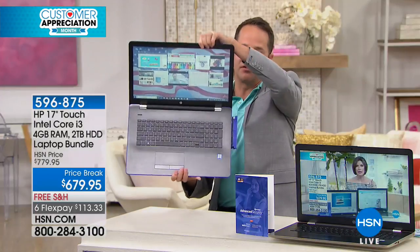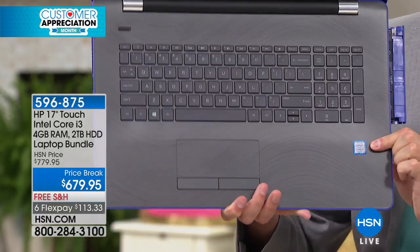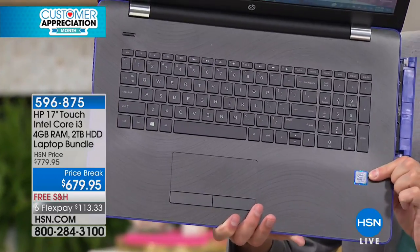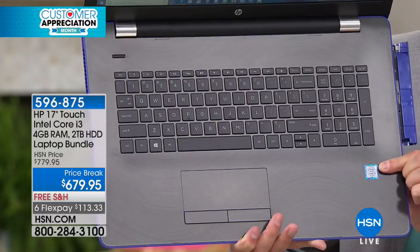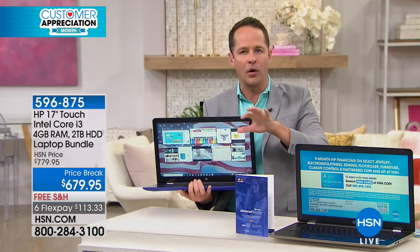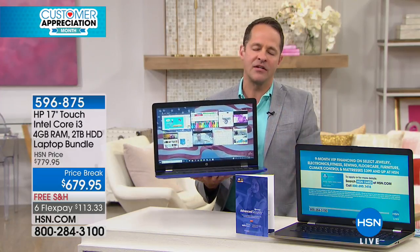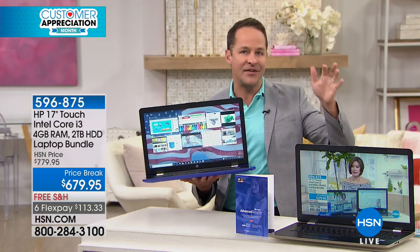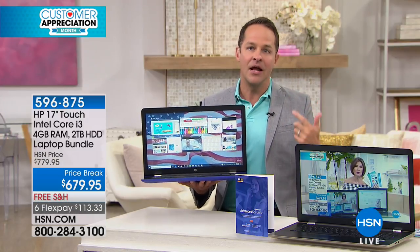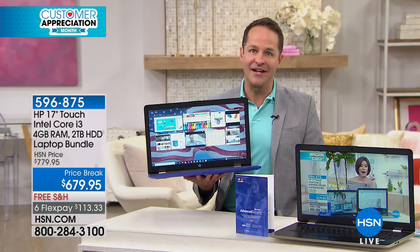In America, the next number one, and this is a big one, you see right down here, a lot of people will not buy a computer if it doesn't have the sticker on it. And notice it's not just blue. This one's special. It's blue and white. That's because this is not just Intel. This is the Intel Core series of processors. Intel Core i3 means this processor is hyper-threaded, so it moves faster. Each core can think about things in two lanes, in two directions at one time. A lot of really good things come with that core technology. There's the Core i3, i5, i7, and this is the Core i3. We rarely have that, particularly in a computer that is 17-inch and touchscreen. To me that is the trifecta: the Core i3, touchscreen, and the largest screen we offer. Those are a lot of things that a lot of us kind of wait for.